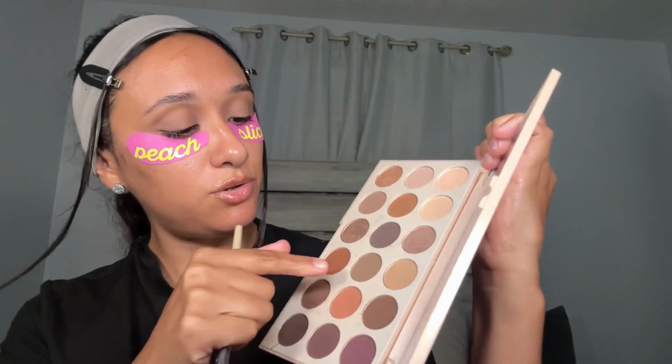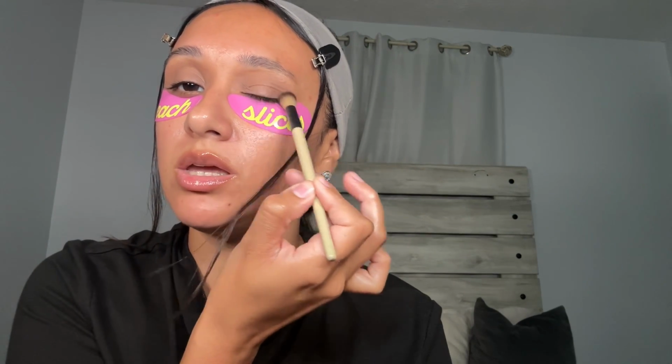Next shade, I'm gonna use this one. They have names on this little plastic thing. I don't know the names to it, so I apologize, but I sometimes don't even like to keep the little plastic. So what I do is I just take some of that color and I'm just going to wing it and go back and forth. But I'm not doing anything crazy. I really want a nice soft shadow. And I think it looks really good because look, you can see that color pulling through.